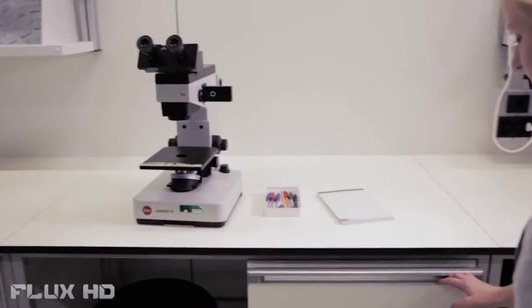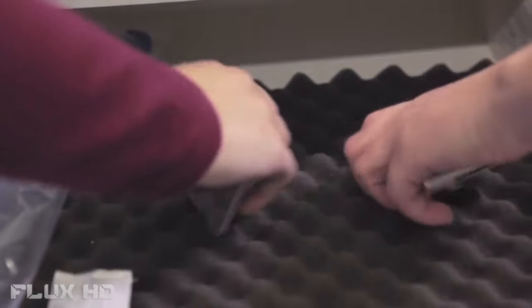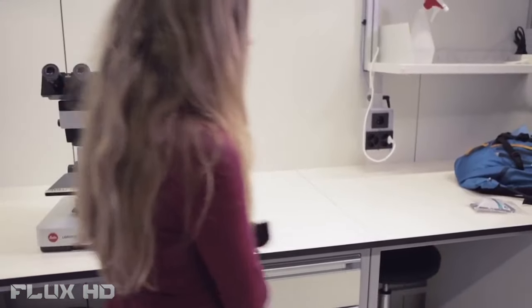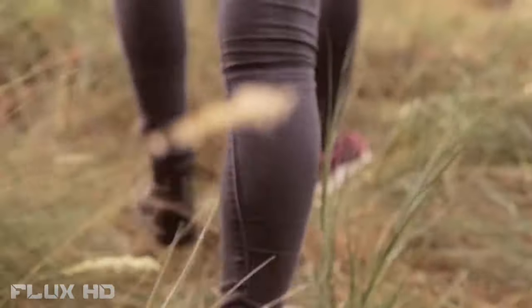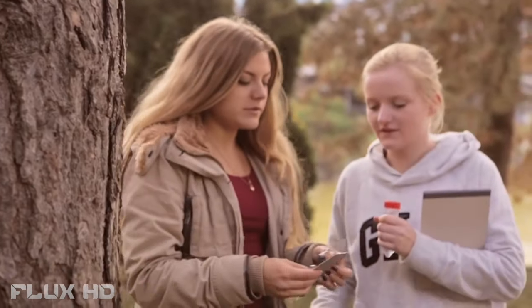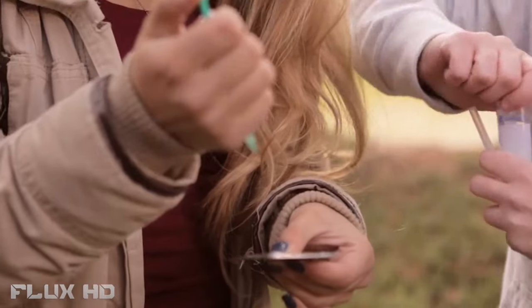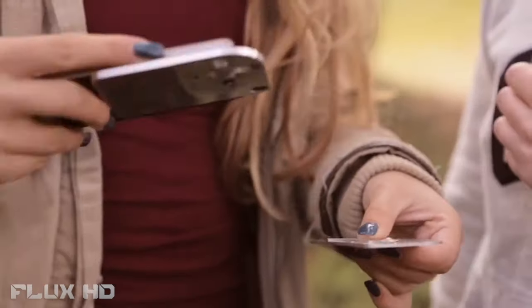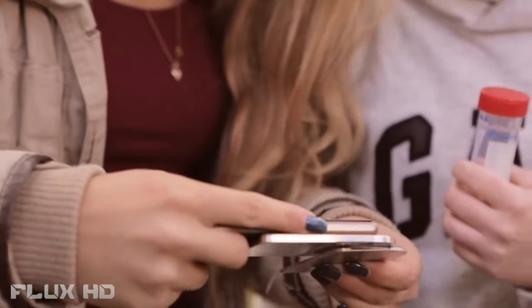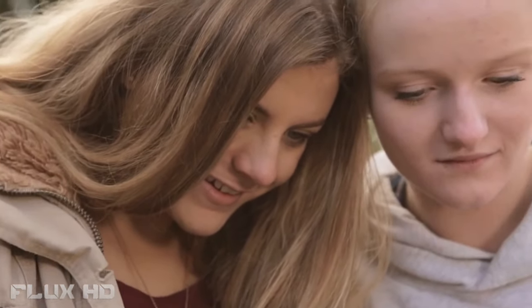MuPeak makes a great tool to teach advanced microscopy at high schools and universities, where cost is naturally a concern. MuPeak not only helps to save finances, but also saves valuable shelf space. And thanks to MuPeak's excellent portability, project works are no longer restricted to indoor locations. Students can work directly in the field, easily record and share their pictures via their smartphone, and above all, have fun learning.